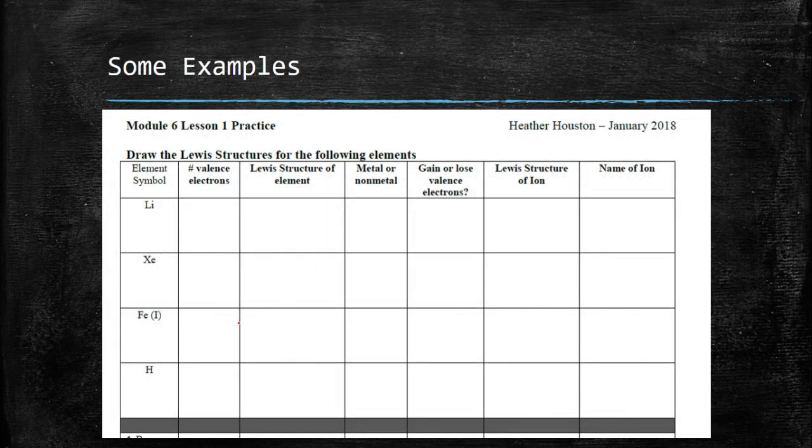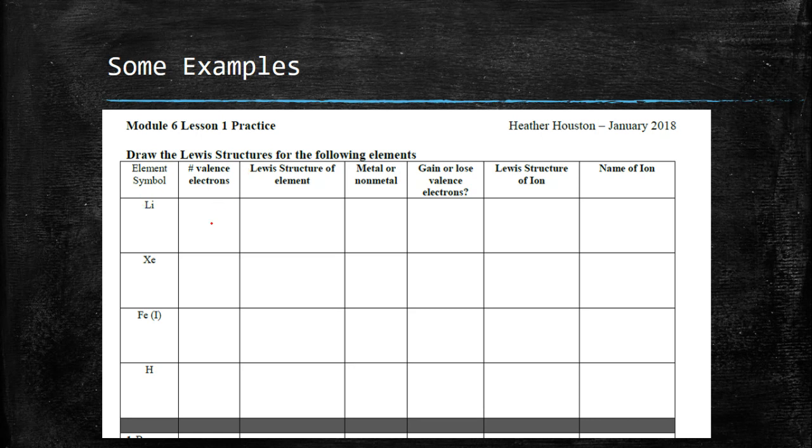So let's do some examples. This is your practice paper. You have the same first 4 problems that I have here because I wanted to do them with you. This is what we would do in my face-to-face classes, so put up with me on video longer. You should be able to use your reference table to figure out the answers to some of these, and I'll tell you how I know each thing. So if you have questions later, come back to this.